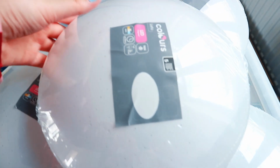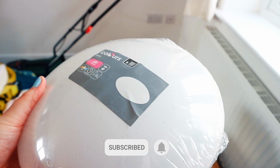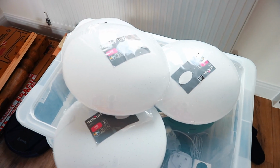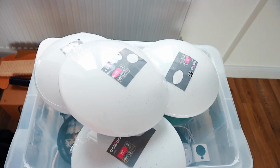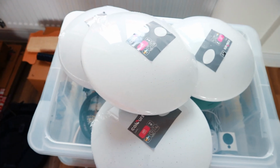I'm about to. They have some rain on actually at the moment, but we got some more lamps. We found some of the sparkly ones. These are smaller and they're just bold, not diamante shape like our other ones. But that's perfect because we're only putting them in the downstairs bathroom, utility, our landing. Oh my god, is that a scratch? Oh no. These don't come with remotes like our other ones to do different color settings, but that's okay. They're just going in the hallways. These were £25 each, which was kind of expensive-ish, but we hate the dangly lights, so I'm excited for everywhere to just be this. And then we need to get one for the living room, but I want to get a massive one for the living room. And that's it.